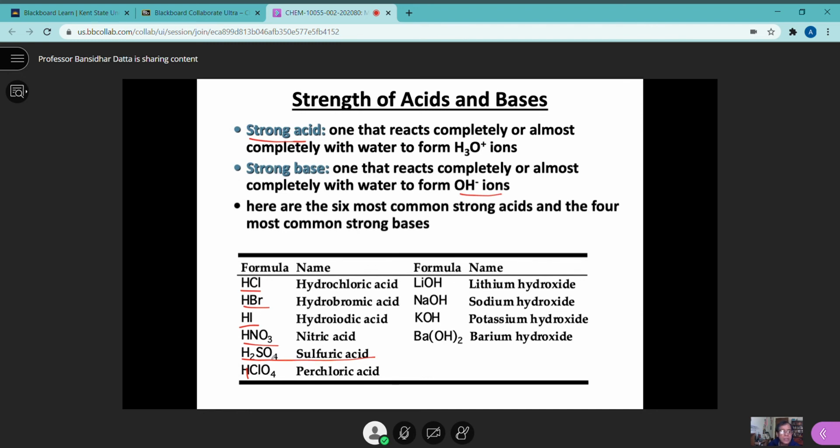So I can ask a question like, a 0.25 molar perchloric acid, what's the pOH of 0.25 molar perchloric acid? So you have to know perchloric acid is a strong acid, therefore it will dissociate completely. Concentration of hydronium ion is equal to the concentration of perchloric acid, and it is monoprotic because it has one proton. So you must know the formula, you must know that it is a strong acid, and you must know the basic principle: strong acid dissociates completely. Therefore, concentration of acid is equal to the concentration of proton or hydronium ion. Therefore, you can use that concentration to determine the pH.